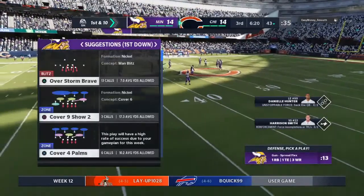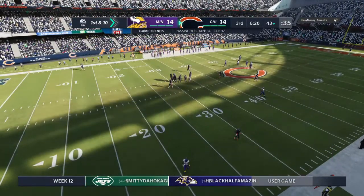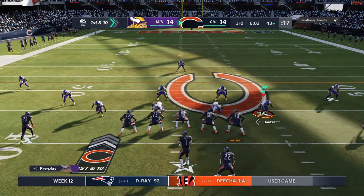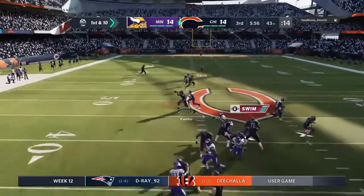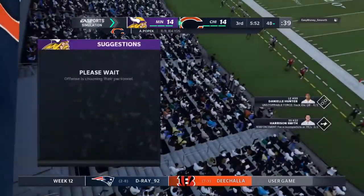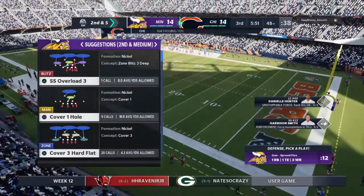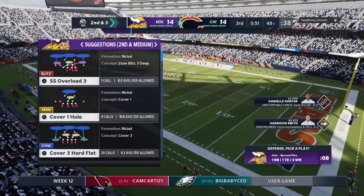7 yards there and a first down. 1st and 10 at the 43-yard line. They'll look to throw here. And a quick throw here, that's complete. And he'll get it out a couple yards shy of midfield at the 48. 5 yards on the catch there brings up second down at their 48-yard line.